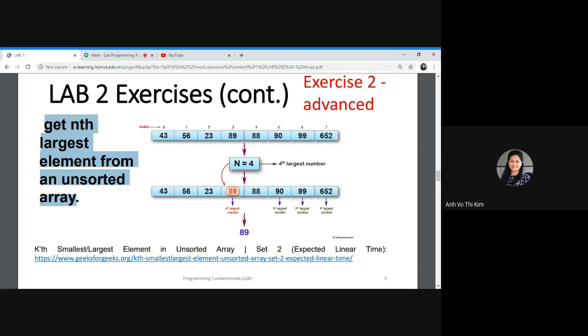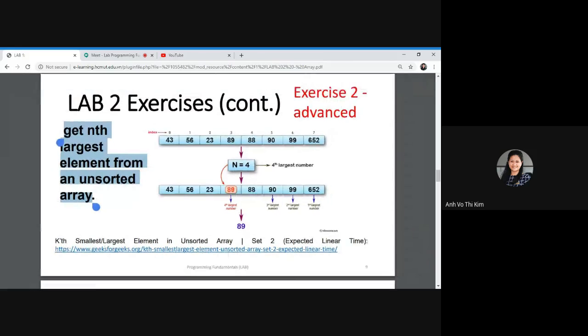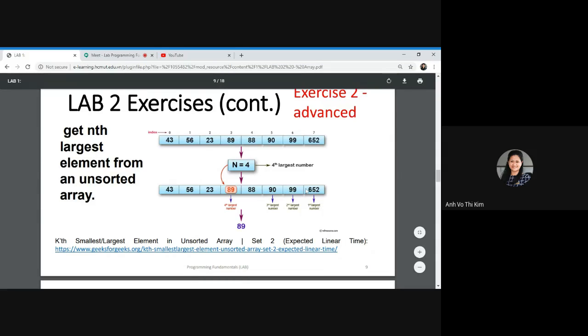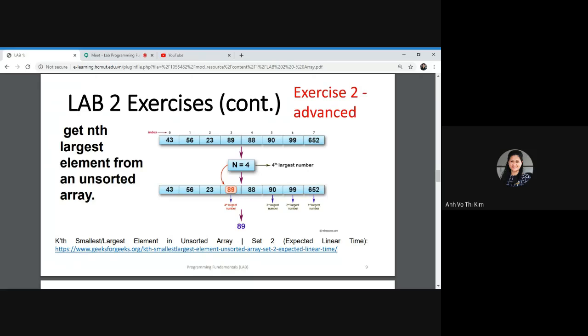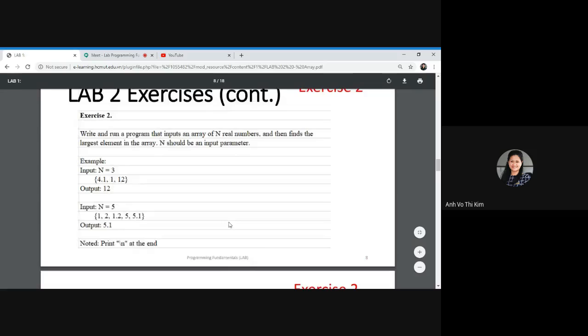So I also give you a link here to make a deep study about this relevant exercise, but it's advanced. It's not in lab 2, but it's further reading for you. I think it's also interesting, and the advanced exercise is not that simple, right?